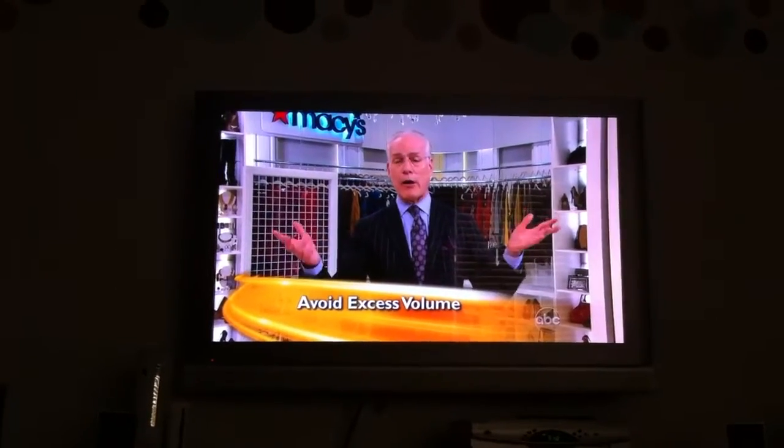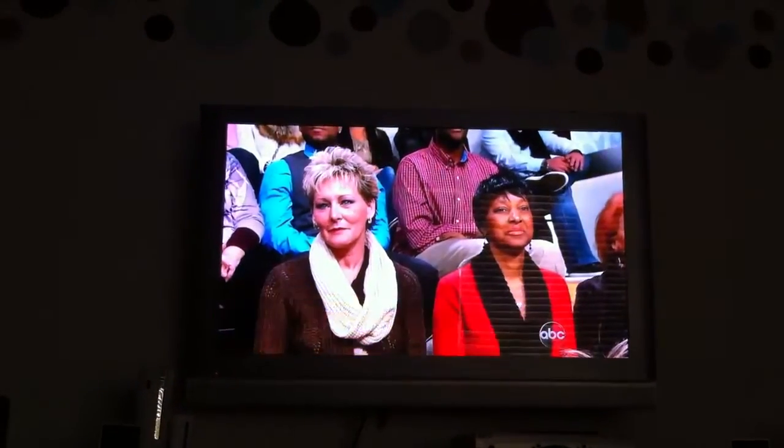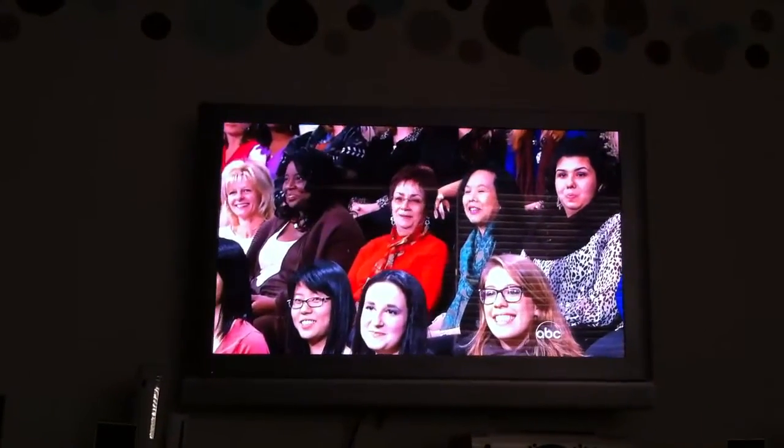Women think that the more fabric you wear, the more that you're hiding, but in fact the opposite is true. The more volume your clothes have, the more volume you appear to have. Noemi is a wife and mom who dresses in sweats and PJs for comfort and ease. Ladies, I implore all of you — stop! You look like an unmade bed and you add 15 pounds to your look easily.